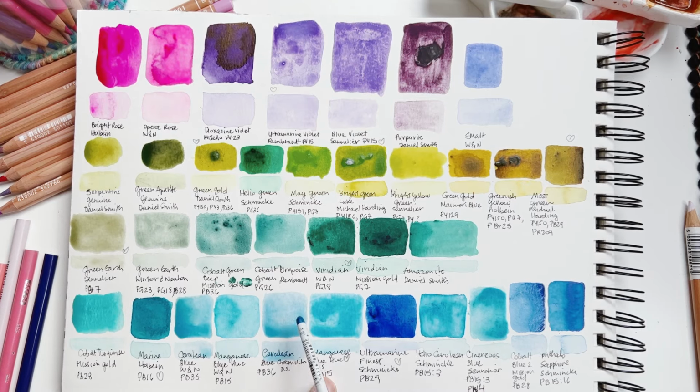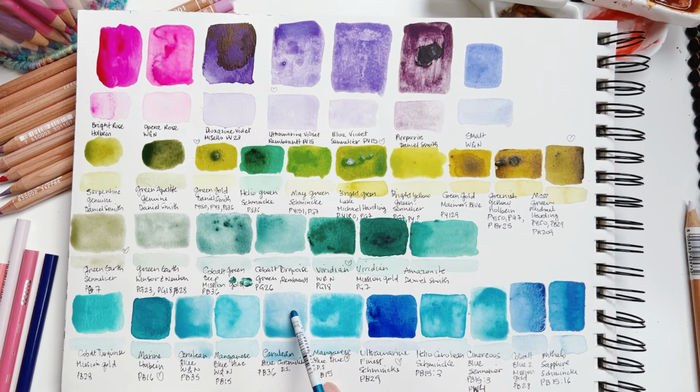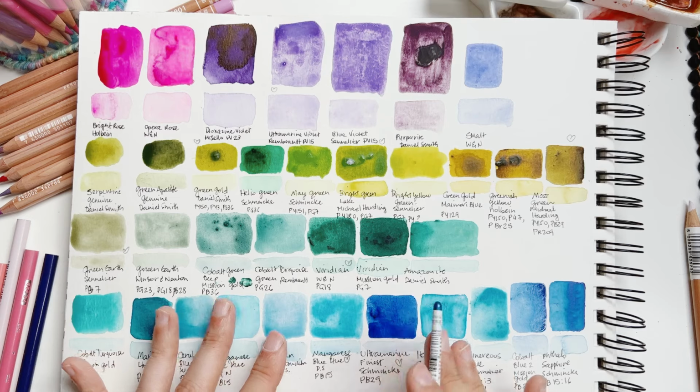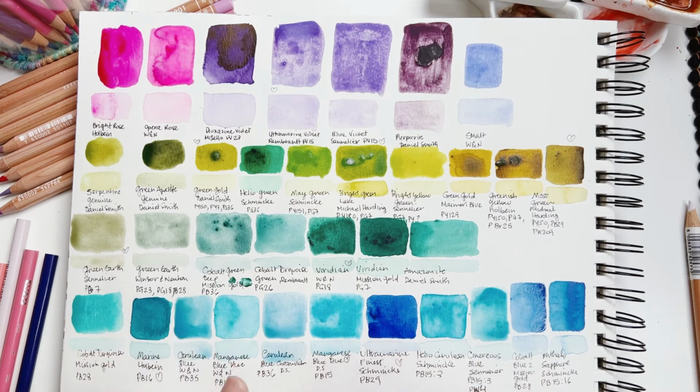I like also the cerulean blue chromium by Daniel Smith. So if I had to choose one of those, I would definitely get the manganese blue hue, but we'll see if I get to have a bigger palette. I may include this one as well.